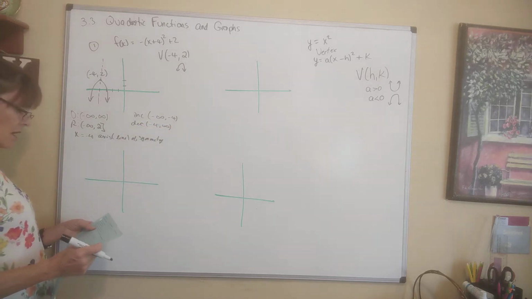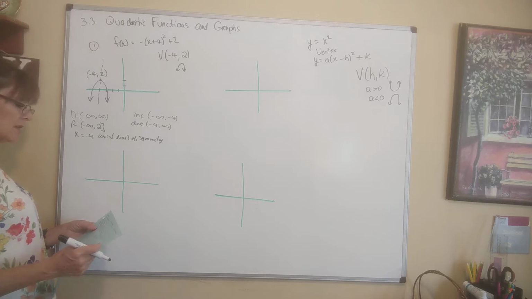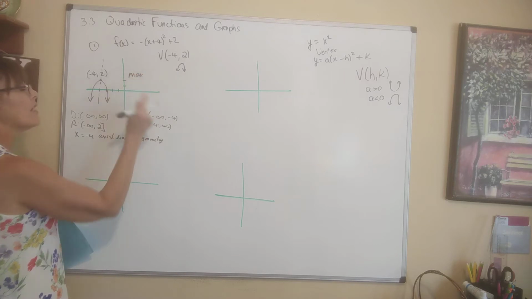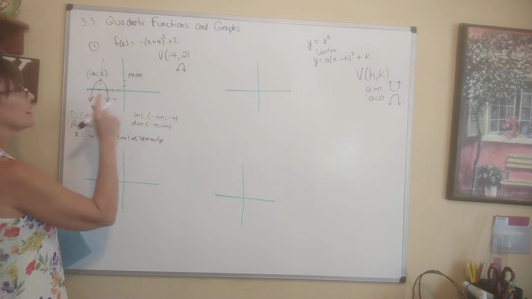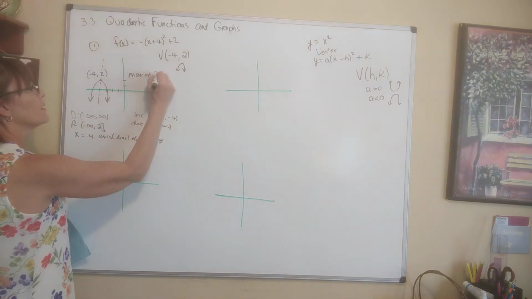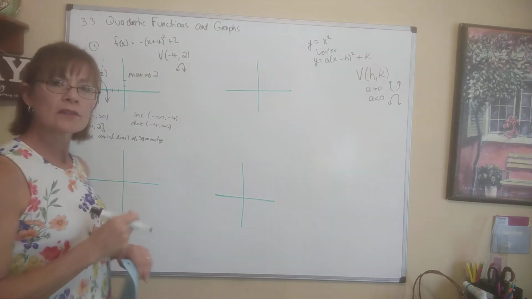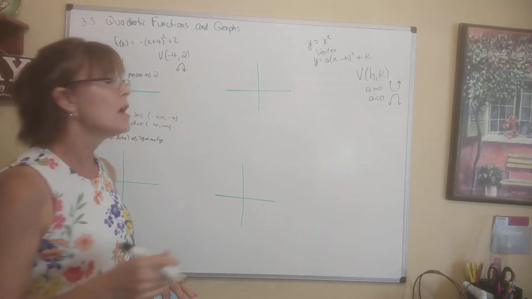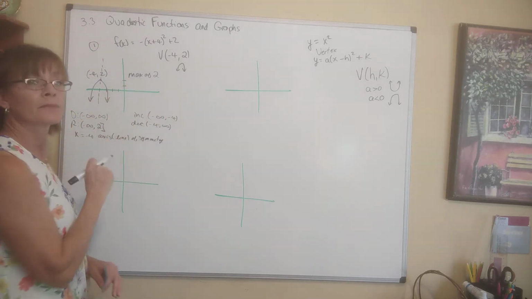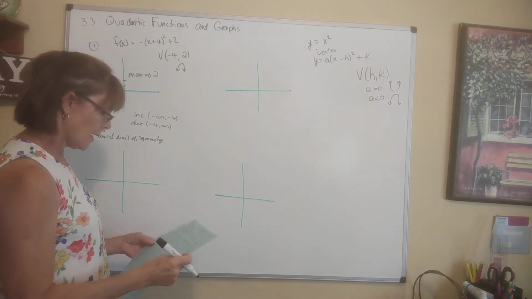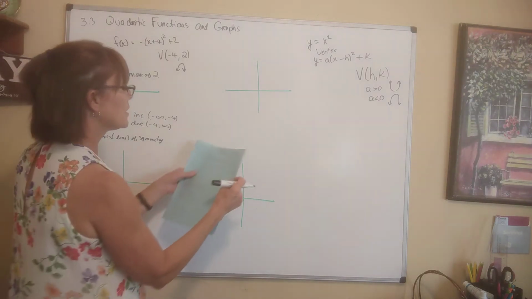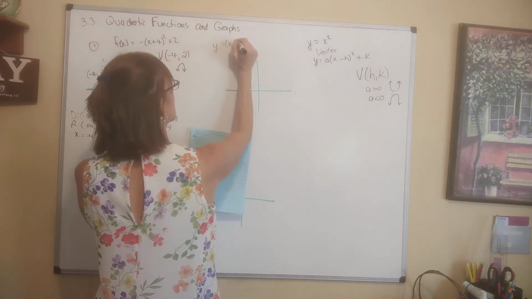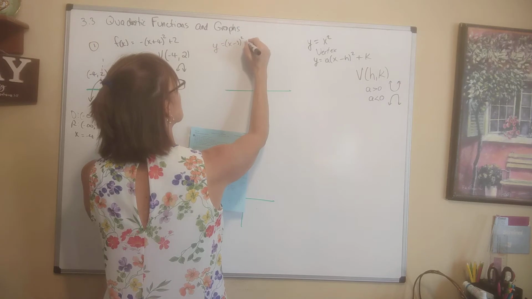All right. Is there a max or a min? There is a max, and the value of the max, which is a y value, is 2. If it ever asks you where the max is occurring, that's an x answer, and you say it occurs at negative 4. But the max value is 2. All right, that is that one. The second one I want us to do is this one. y equals (x minus 3) squared plus 2.